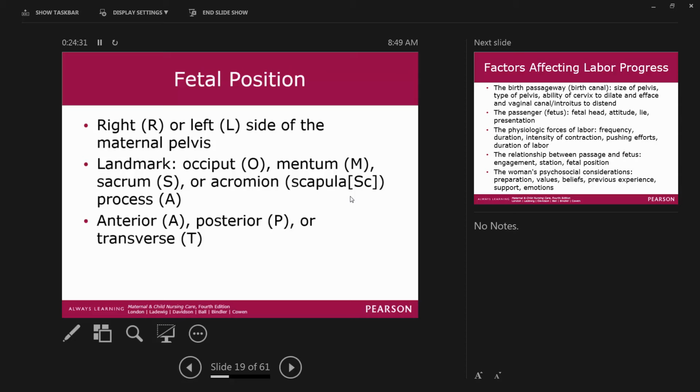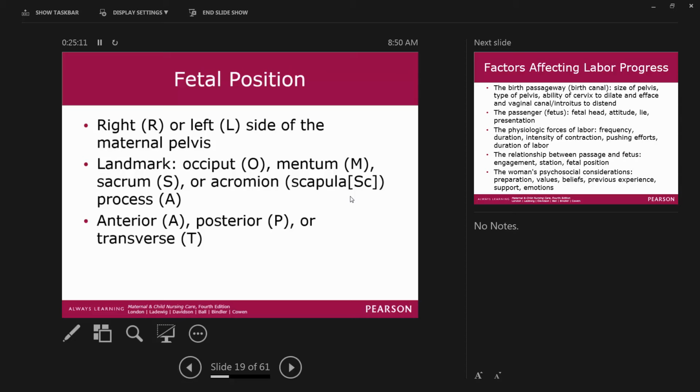Okay, so if I'm the mom and I'm laying like this, and the presenting part that I'm feeling is pointing this way, then she's right. If I'm pointing this way, then she's left. So when you're doing the vag exam, you got to think opposite. Okay. All right. So she's either right, left, or she's right dead center, and we don't make a note for right dead center. It's either right or left, or it's nothing. Okay, and we'll see that in a minute.